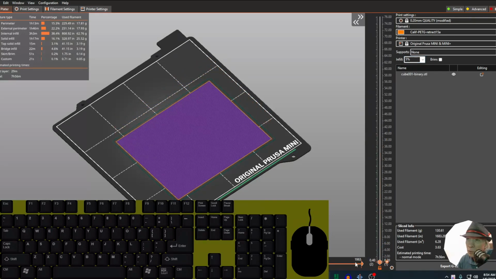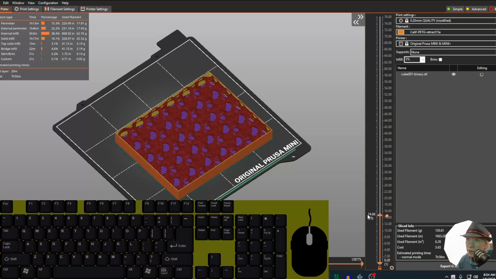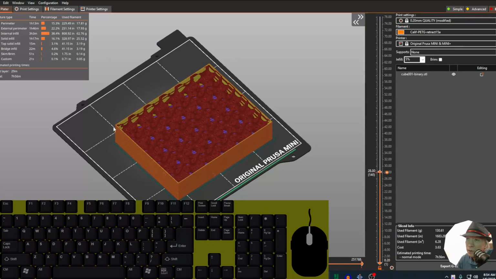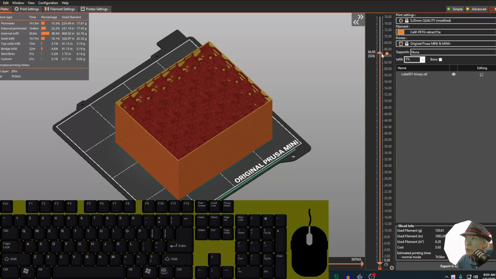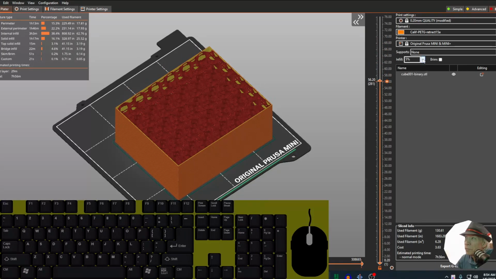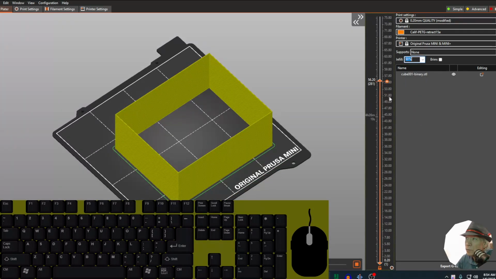But notice the bottom walls are still the same because that's the outside of the cube, you see. And the same thing with these walls too. So the infill is how much plastic you really want to use and how strong it's going to be. 5% is kind of wimpy. I usually do 15 or 20. You can do 90, but it's almost a waste of time. It's still calculating the infill layers here.